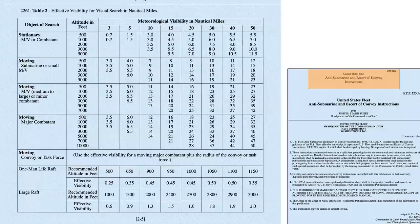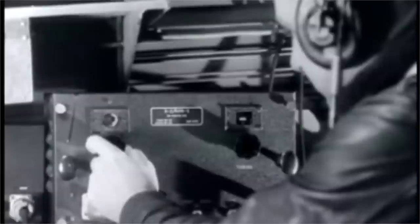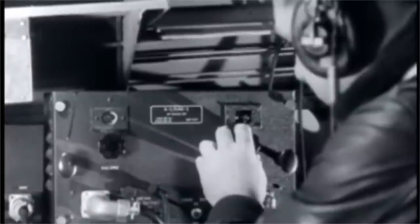This chart outlines the distances for an effective visual search. For unlimited visual conditions flying at 5,000 feet, the effective visibility of a surface submarine equates to 23 miles. This implies the gambit orbit square distance leg would equate to 92 miles. However, the gambit orbit distance leg must be reduced since the sonobuoy's maximum transmission distance equates to 40 miles at 5,000 feet altitude. The sonobuoy operator would listen and instruct the pilot where to attack the U-boat if he hears indications that the submarine has surfaced.